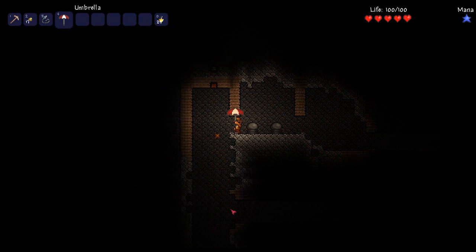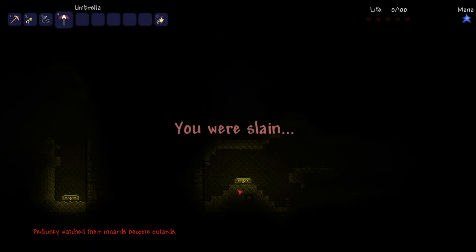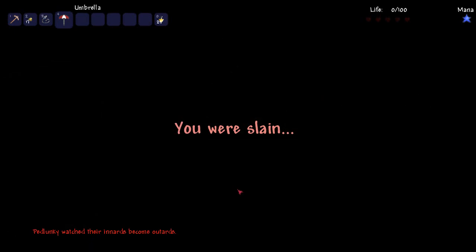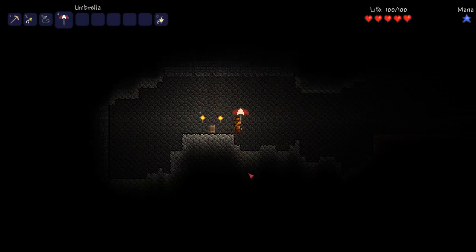No. Oh, no. Alright, let's dodge this thing. No. Oh, no! That was really hard. Oh, that was really smart. Damn! This is good level design. It's getting harder and harder as we go along. Damn, I died again. Alright, I'm gonna speed this up again, and I'll see you guys when I get there.